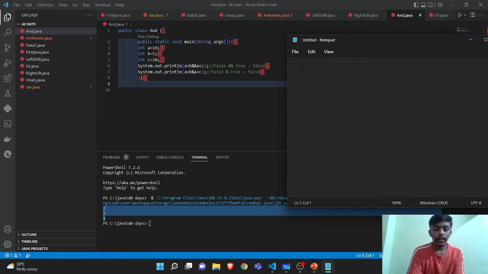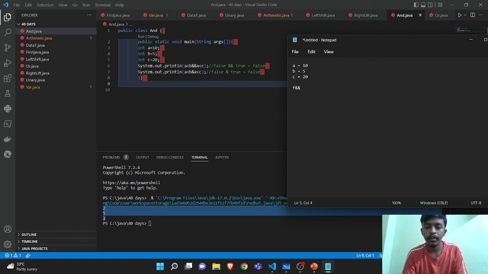Here A value is 10 and B value is 5 and C value is 20. At first, A is less than B. Is that true? No, right? Here 10 is not less than 5. That means it's a false statement.